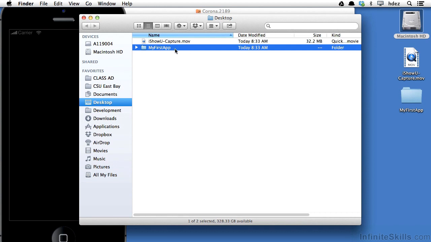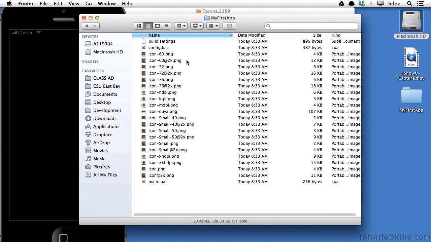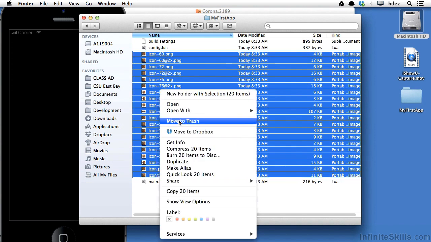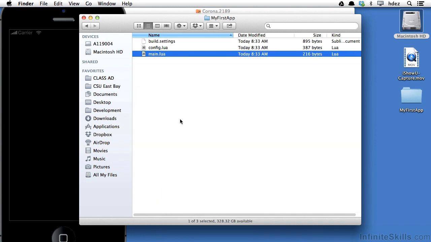Now I'll double click the folder, and within it, I see that there are all of these files that have been created for my project. Now, for the majority of this course, a bunch of these files aren't necessary, and so in the project files, I've deleted them so that there aren't too many files to confuse us. And those are all of the icon files. Eventually, you will need these files when you're building for a device, but know that right now, I highlight them all, and then I delete them, because we don't need them for most of the course. I'll just move those to trash. Towards the end of the course, I show you how to create those files from scratch.